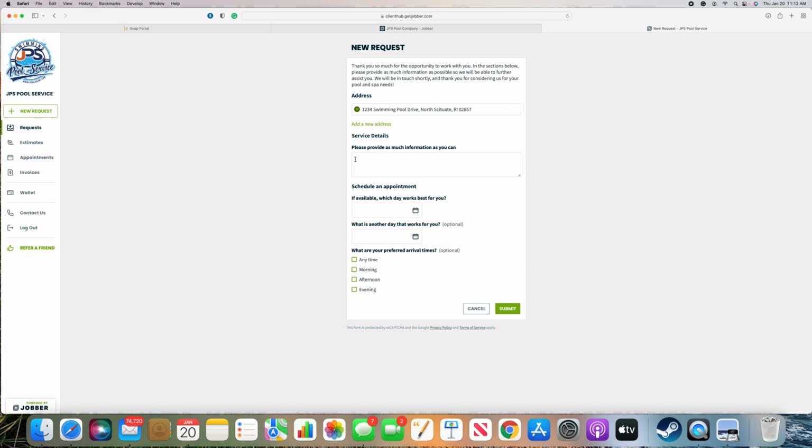And then here, we move into the details of the problem or the request. Maybe your heater's not firing, or you want to get a quote on a new pool plaster, or you're interested in a variable speed pump, something like that. You just type it in: the heater is not heating the pool, and it's making a banging noise.